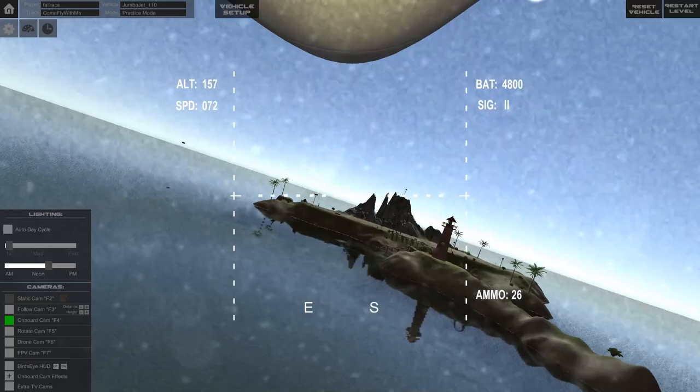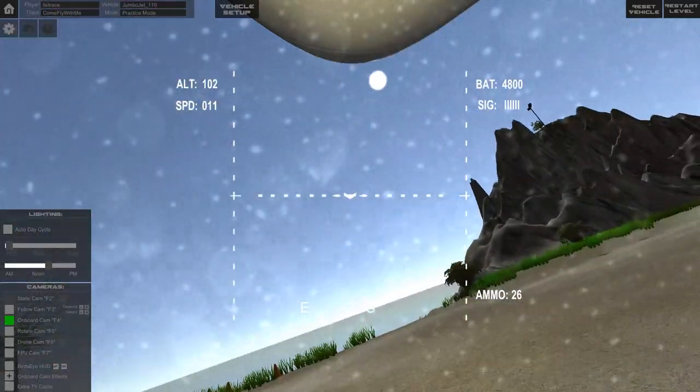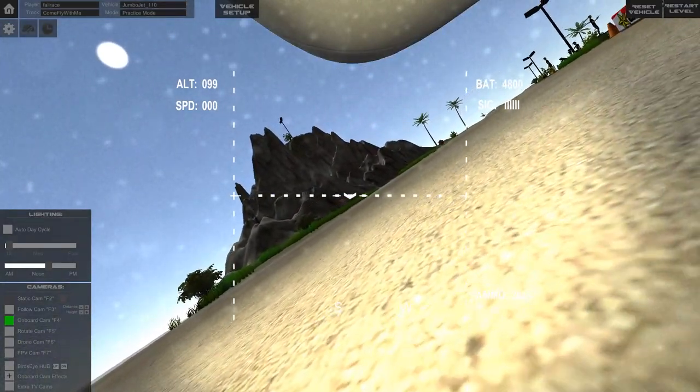There we go. Right, where is the person? There is the person. Aim for the person. Aim for the person. Aim for the person. Hey, well, we kind of got the person. We got more of the ground, unfortunately.